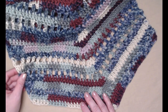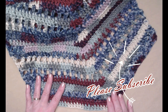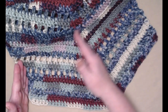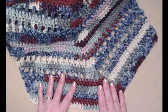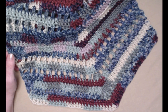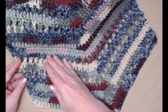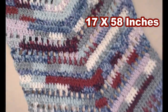Today's video I'm going to show you how to crochet the Cupid's Arrow wrap scarf. Now we're calling it a wrap scarf because it's a little bit wider than your average scarf. It measures about 17 inches across, and so it can also be used as a nice wrap across your shoulders. It's perfect for a date night, but it's also perfect for morning and noon and dinner, so any time of day. So the wrap scarf measures about 17 inches across and it's about 58 inches long.